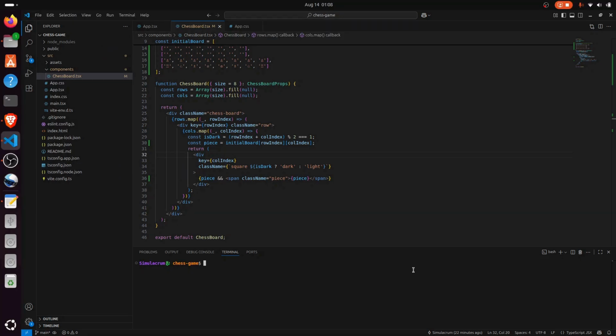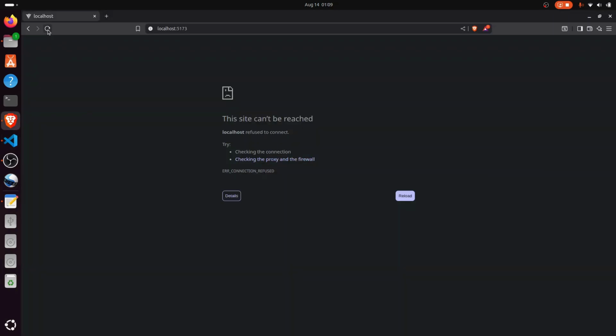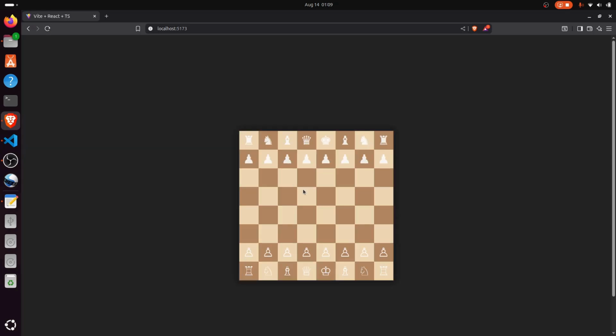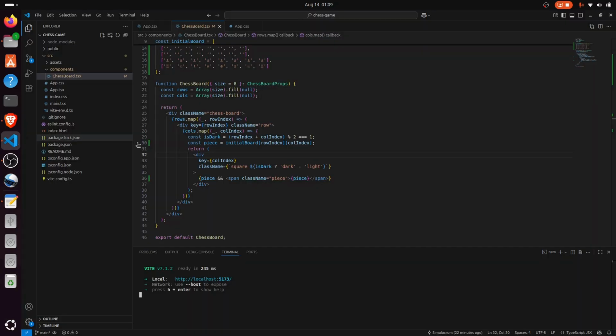Now if we run npm run dev and start the dev server, we should be able to see the chess pieces on the chessboard. So that's working well. It looks good, but it could be enhanced a bit more.